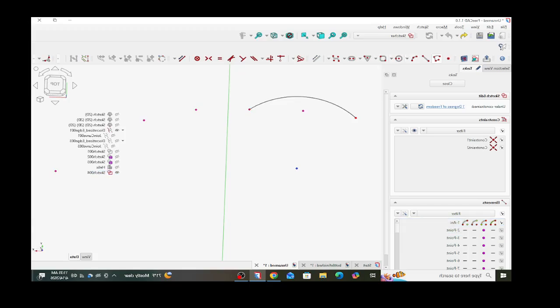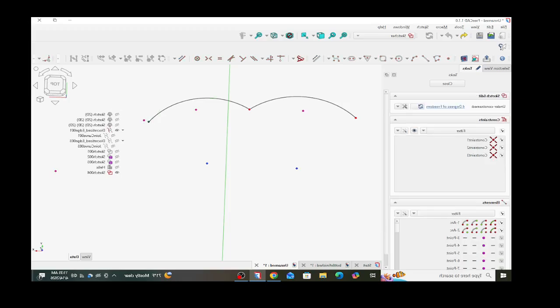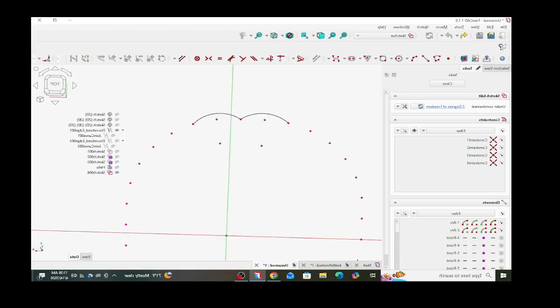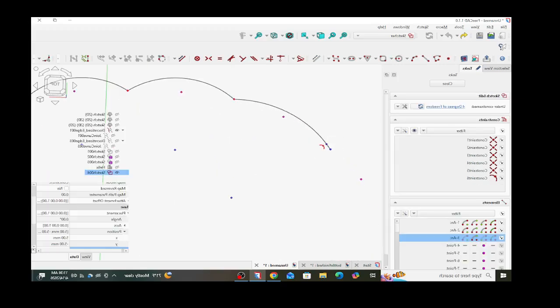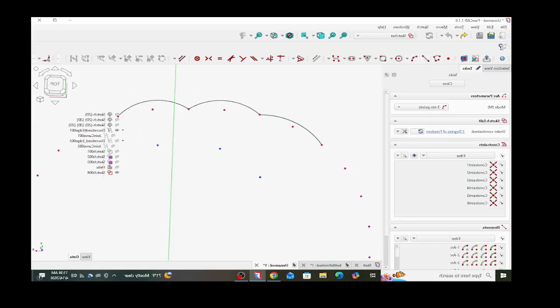It should be highlighted. Oh, that's a pain. There we go.